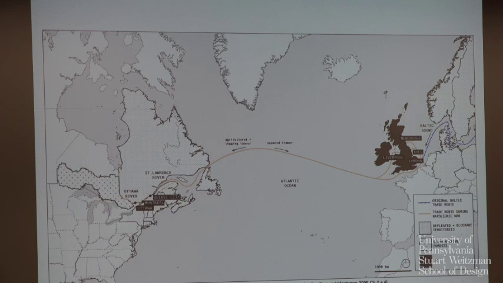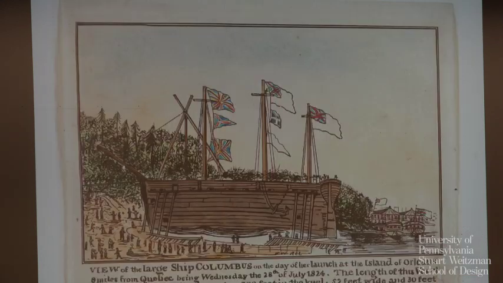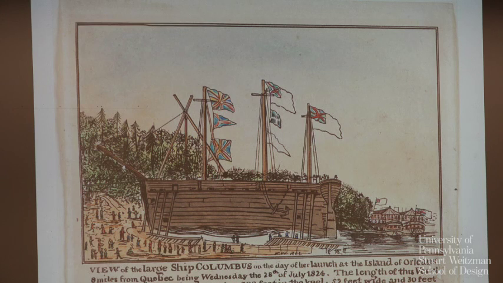So ships would bring timber to Britain and then return with settlers to do more timber and agricultural work on the way back. So I think there's this interesting emblem of this incredible mass of wood that was flowing, which is this ship, the Columbus. So it was an innovative scheme to get as much timber to Europe at the cheapest price in the fastest way possible. So the plan was to build a cheap, and many were commenting that it was a very ugly boat in the colony, and it would be gigantic.